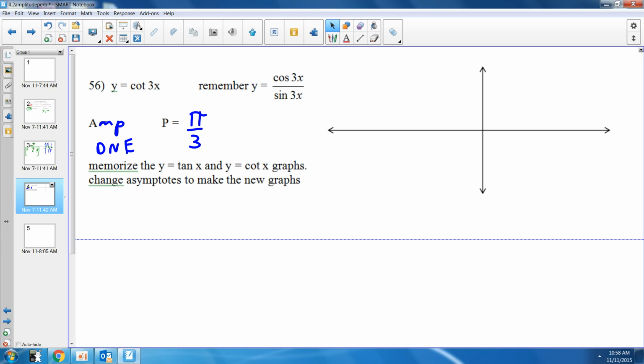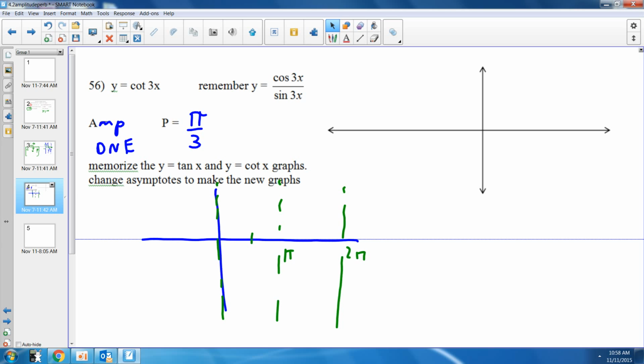So at this point, what I want to do is think about what is the general graph of cotangent. The general graph of cotangent is going to be where I have asymptotes here. And I think about from 0 to pi over 2 is positive, so I know it's going to go in the direction like this. And so that's giving me guidelines on how to graph this.